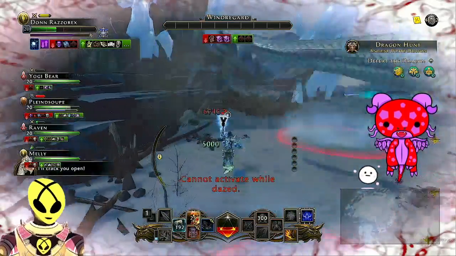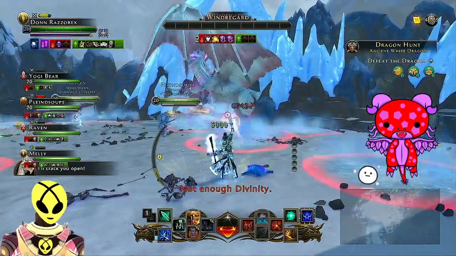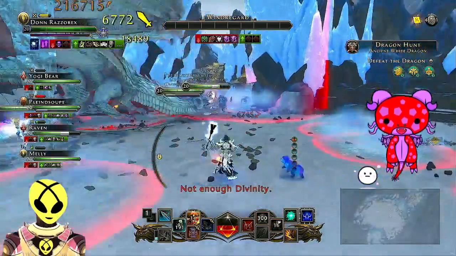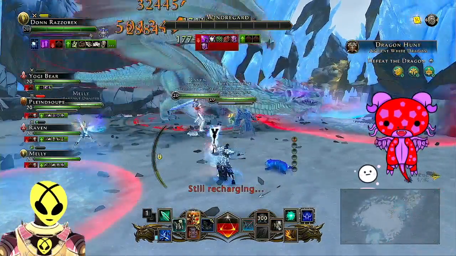Drow can apply a debuff to increase party DMG. ASMR gives 5% HP to party. I'm gonna say drow.